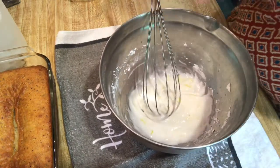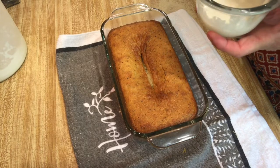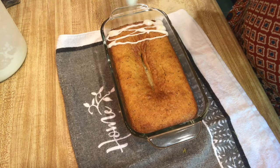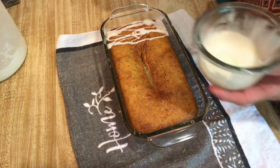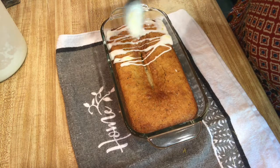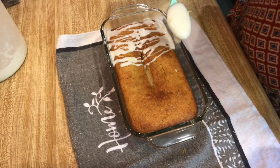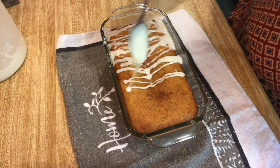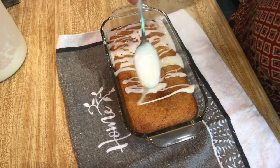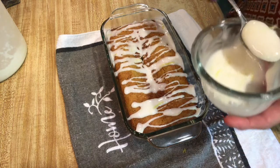Okay, now we're going to put this on our cake. Okay, here we go. I'm going to start putting the glaze on. We'll start at one end. Just drizzle it down. I probably won't use all this, but probably about a half a cup of powdered sugar would be plenty, but I'm going to make sure I had enough. This is going to be so good. Ed'll like this with his vanilla ice cream. I think it'll be perfect.